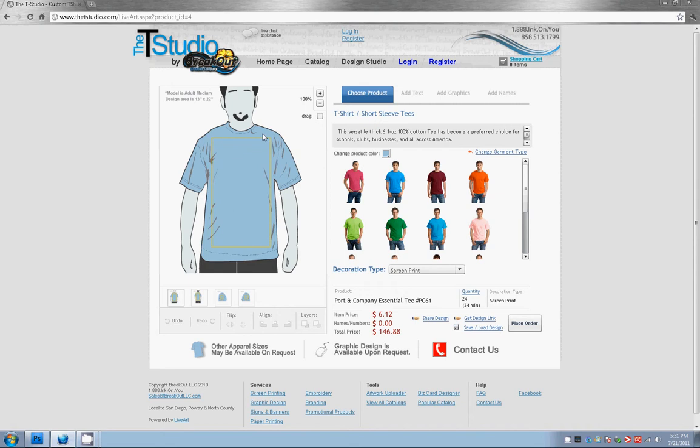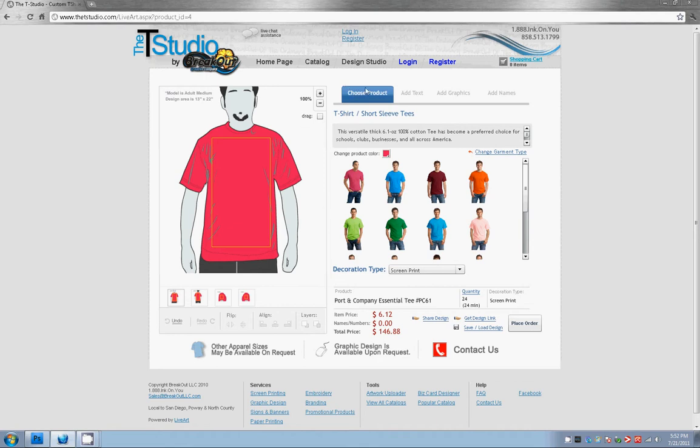So the first thing you see is a picture of this guy, who is essentially me, wearing a blank t-shirt. It just starts off as a light blue, and you can change this by selecting over here. See where it says change product color? Click this little box to the right of it, and you'll see a variety of colors you can choose from for this specific shirt style. So for example, let's just change it to red. Okay, so now we have a red blank template. So you can go through those colors and choose what color you like, and that's the basic selection of colors for the current product that you're customizing.